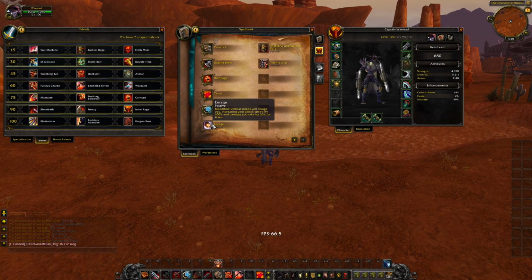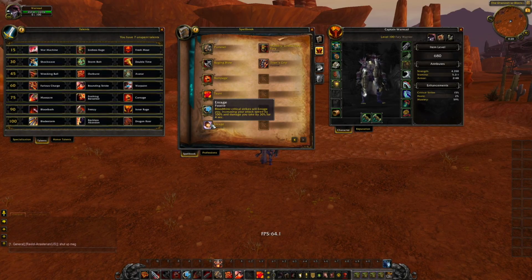Enrage. Bloodthirst. Critical strikes will enrage you, increasing your attack speed by 100% and damage you take by 30% for 4 seconds. Okay, so when you're enraged, you become slightly weaker, if that makes sense. You take more damage.